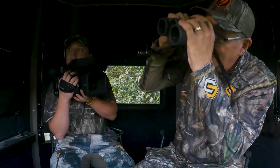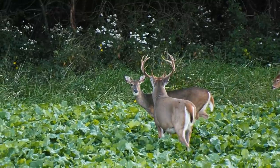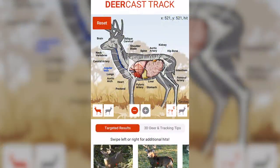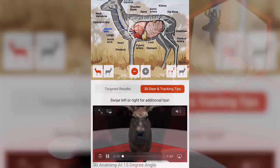Whew. Opening night, I saw him come out, and he was in a blind spot for Carson. So I went in and got the pre-roll, and I zoomed in on him, and I said, I think it's a shooter, because I saw his head. It's a giant, big old mature Missouri buck. And we just smoked him right here, just past that scrape tree at about, I'd say, 20 yards. How about that?